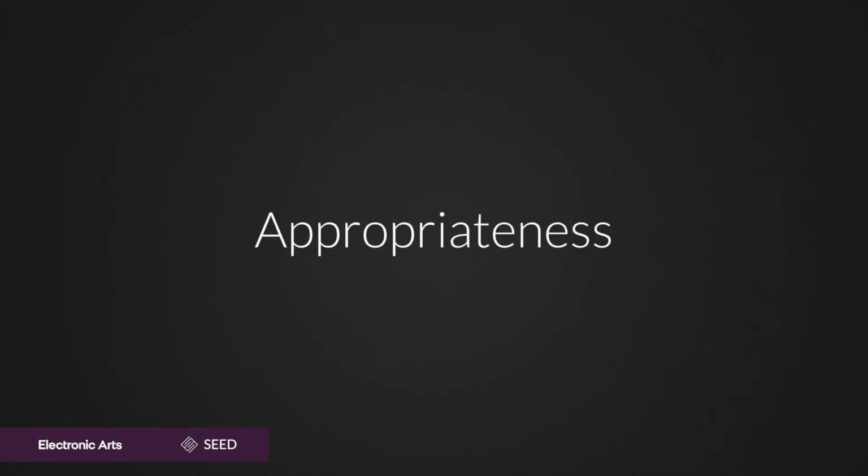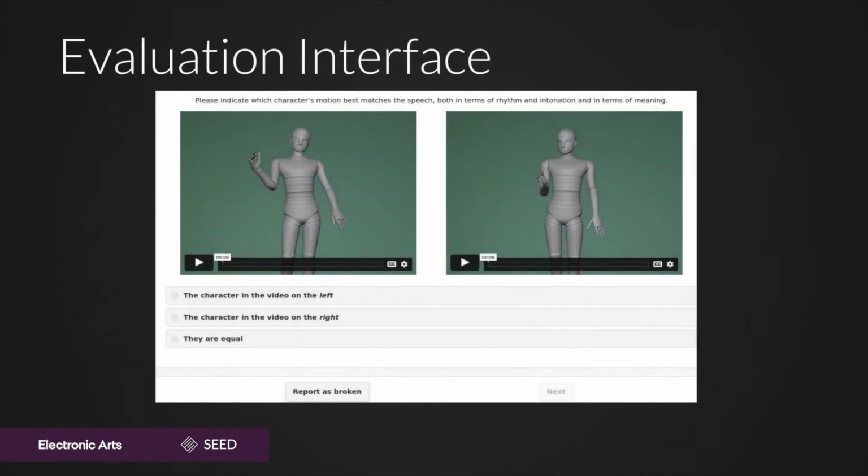The second dimension evaluated in the challenge was appropriateness. This is a measure of how well the gestures appeared to match the corresponding speech. Here we compared the output of each system to a deliberate mismatch. In the mismatched clips, the gestures had been generated for use with a different segment of recorded speech. And so we evaluated how often the participants would prefer the correctly matched version to the mismatched version.